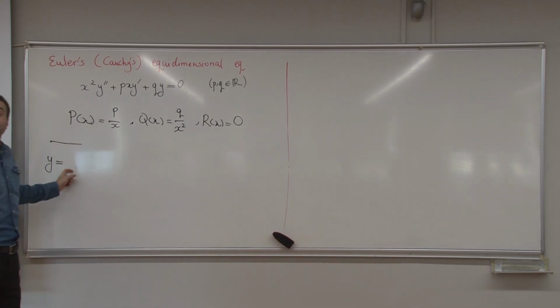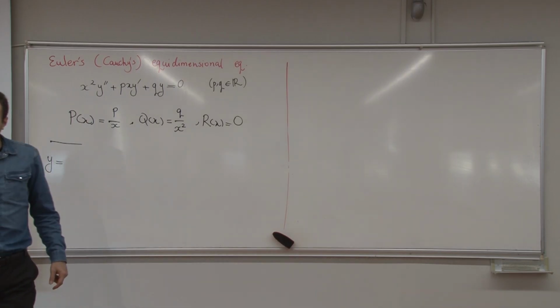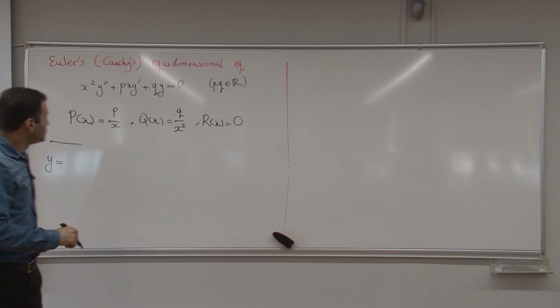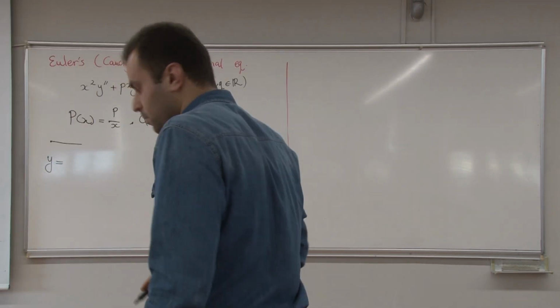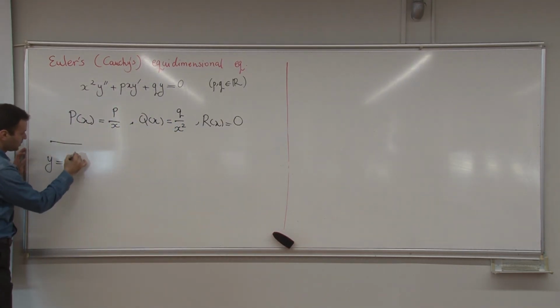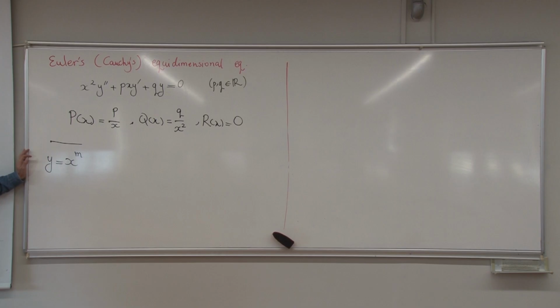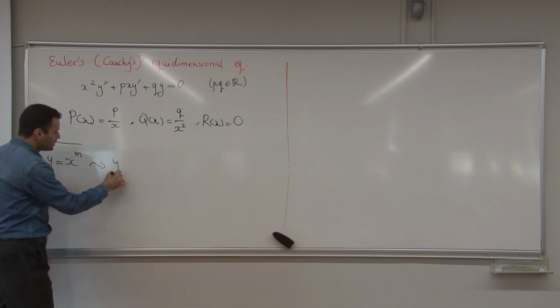What type of functions are we selecting? Is it a trigonometric function, an exponential function, or what is it? What is the type of that function, and why are you doing this? Yes, x to the power of m. Each time we take a derivative, the power gets less, so we multiply by x each time to balance it. Exactly. Because if you have this, what is the first derivative?